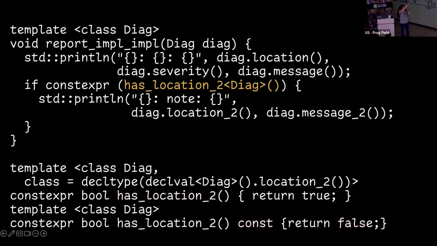So the calling code is much simpler now. We say if constexpr, and it says hasLocation2. It's pretty readable. It's saying, do we have a location2 method? If so, use a location2 method. And the bottom code, we can throw that in some header file and not look at it, hopefully. Maybe add a bunch of comments. But the business logic of printing isn't mixed in with the weird C++ reflection stuff. So it's nice and separated.